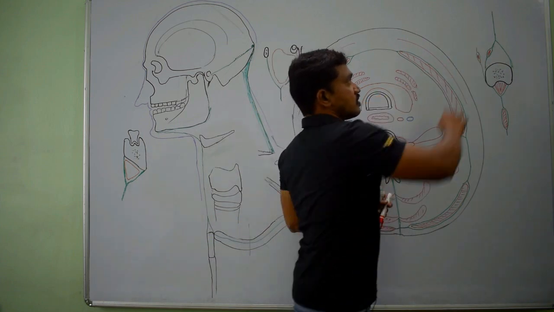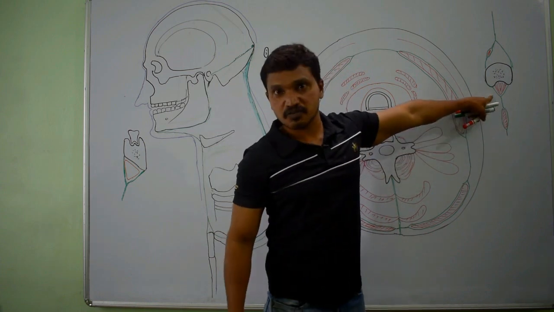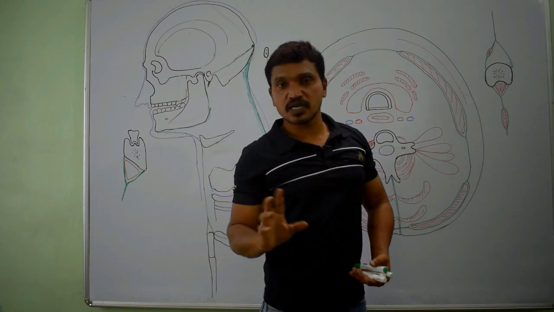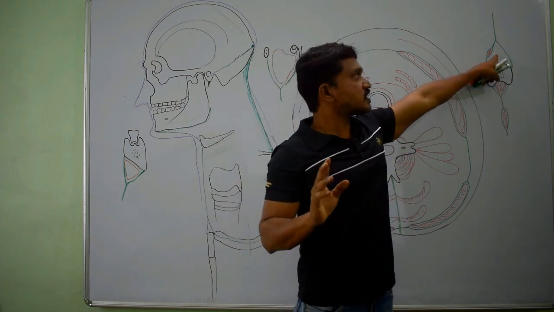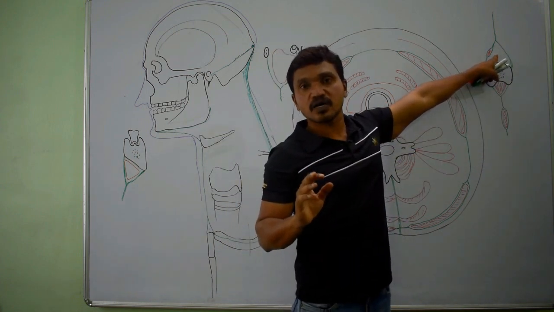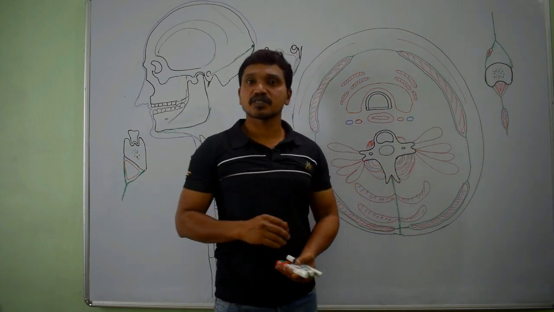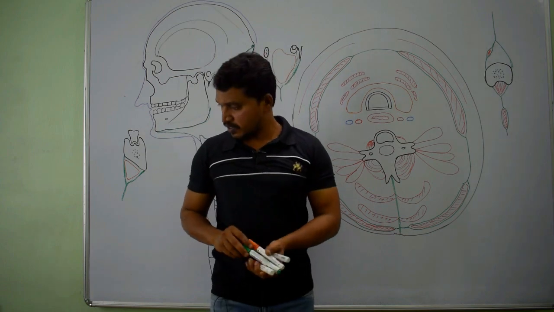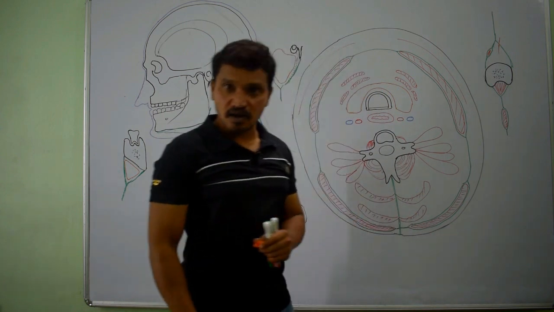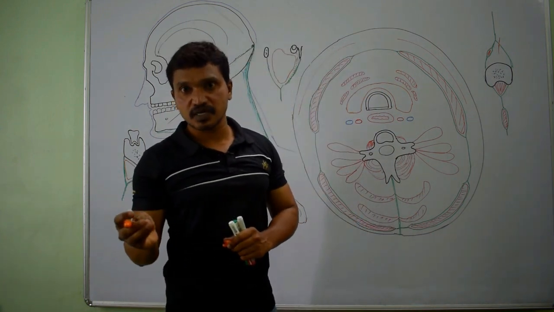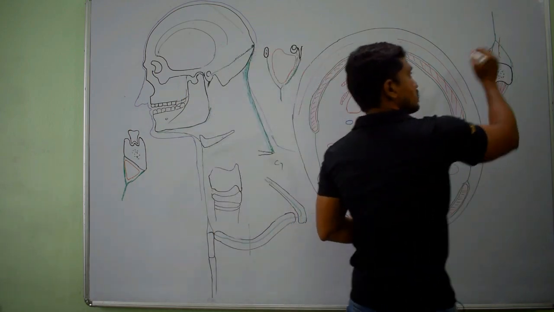Anyway, we will remove this because we don't want to be concerned about the clavipectoral fascia. We are discussing the investing layer of deep cervical fascia, so we will consider this one only. This space just above the clavicle is what we call the supraclavicular space. Then what structures are present within the supraclavicular space? We can see the nerves. What are these nerves? Supraclavicular nerves. Before piercing the deep fascia, the supraclavicular nerves are present within the supraclavicular space.